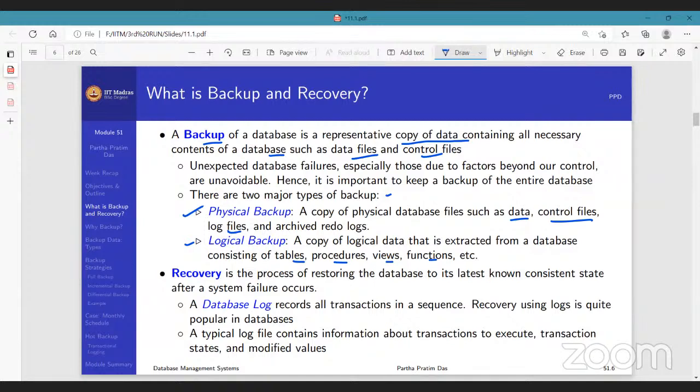After a hardware failure occurs, we have to restore the data to its latest known consistent state, in order to restore the data that was lost while the failure occurred. That process is known as recovery, the restoring of the database.